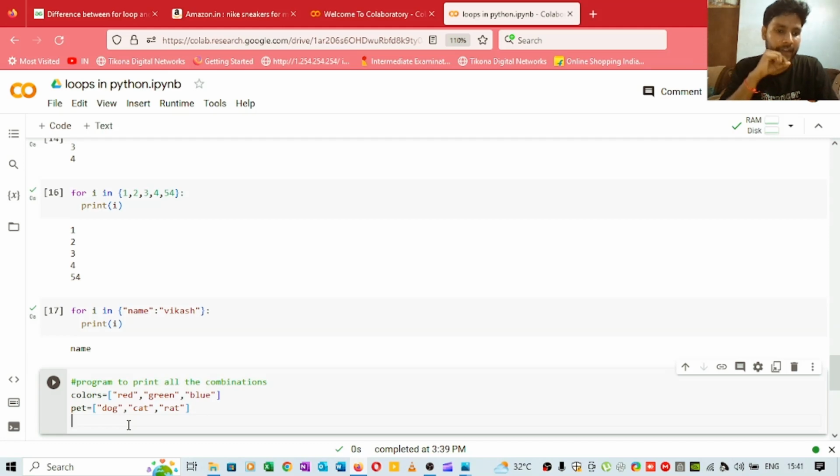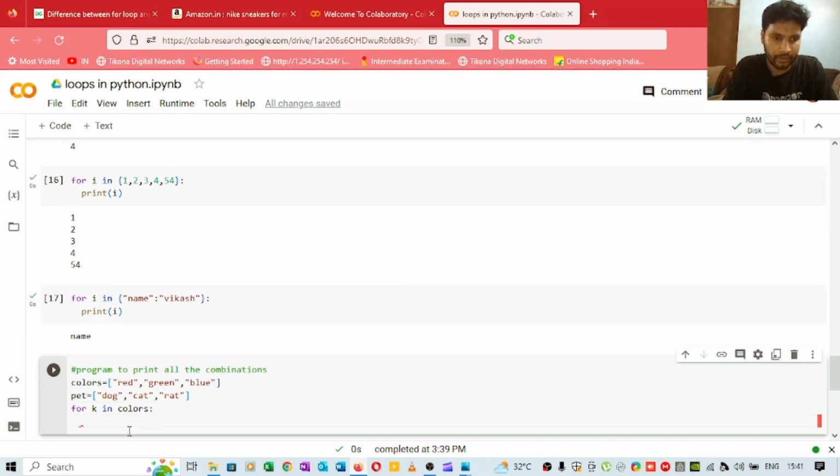See, we have two lists here. Now what we will do here is we have to use for loop, and we have to print all the combinations. So I'll write for, suppose we are taking one k variable, for k in colors, and we are taking one more for l in pets.